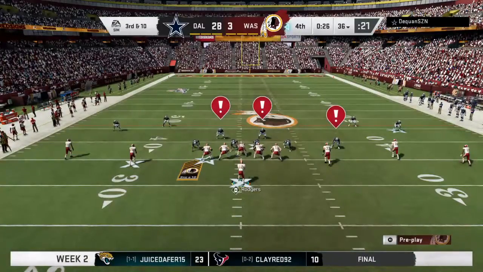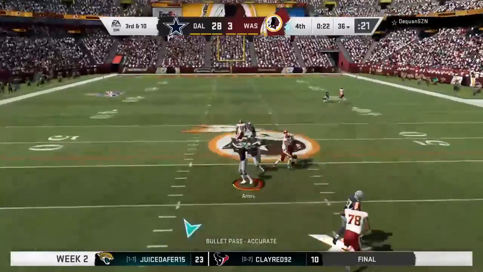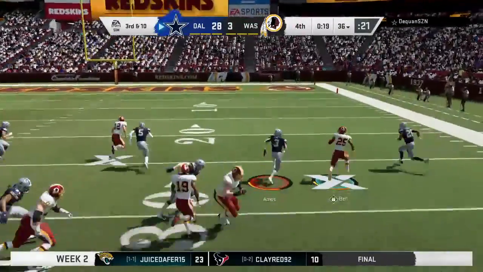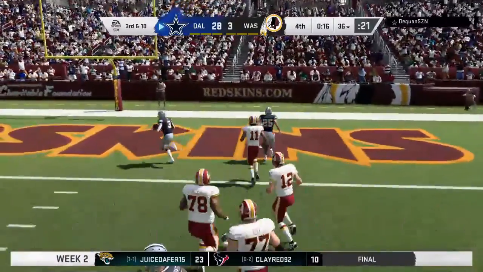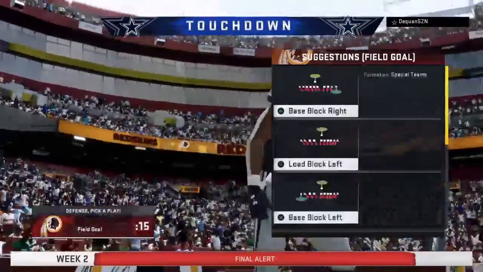Again, they'll throw with Rodgers. And Rodgers intercepted a 3rd time. Adrian Amos with a pick. And he will score. Touchdown, Cowboys.